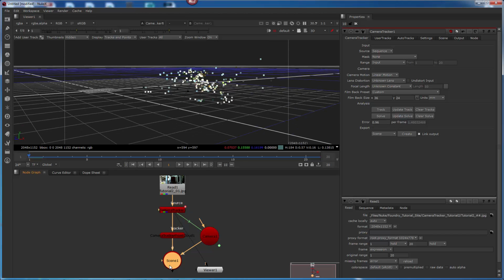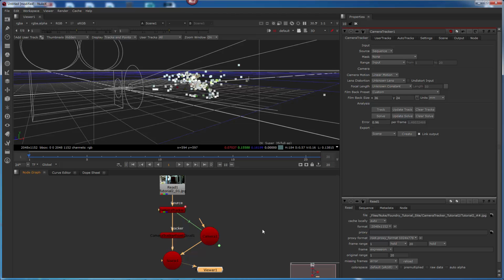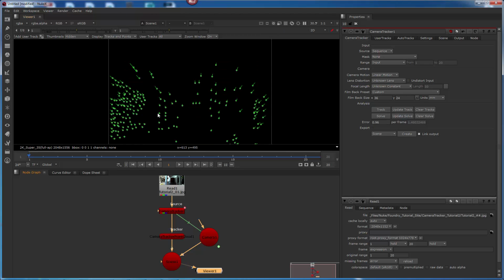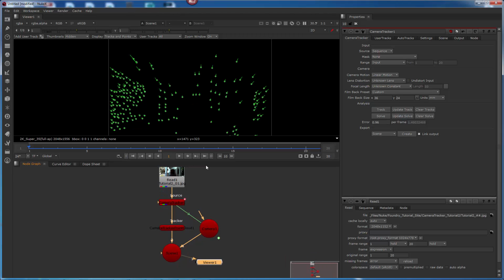So I'll click the scene node, I'll hit 1 to put my viewer to it. And what happens is this. If I come over here to my viewer again, hit the tab key, I can't see what's going on here. And this is because I need to add a scanline render. Okay, so right now this is kind of like a 3D scene for the most part, and it doesn't really know how to interpret it back into 2D based off of just the nodes that we have here.